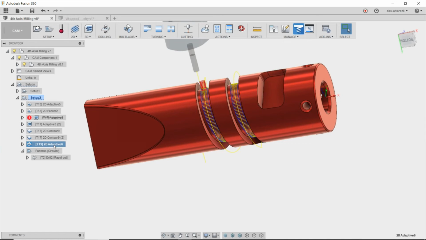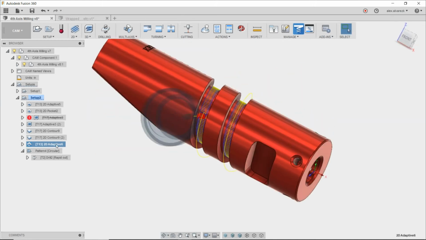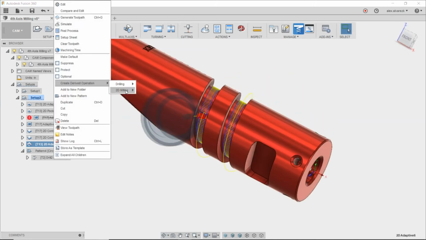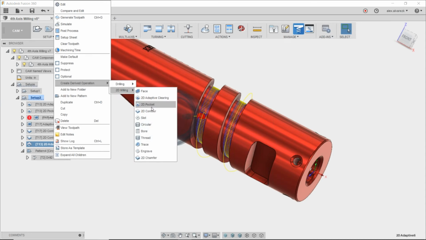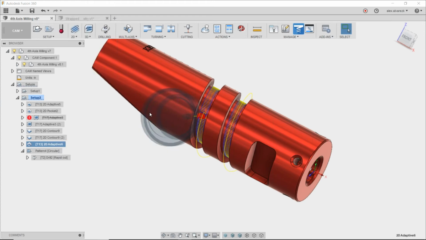So now again, coming back in here and doing a finishing operation on the walls, I left 10 thousandths on the wall here. So again, creating a derived operation. We're trying to do this as accurate as possible, but also as quickly as possible.